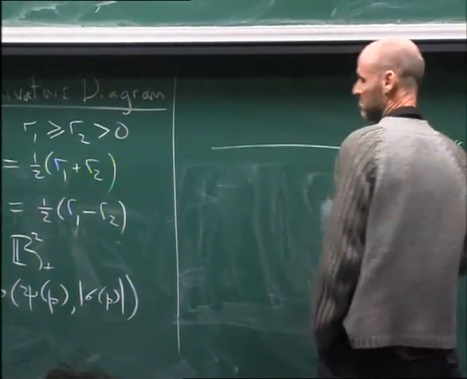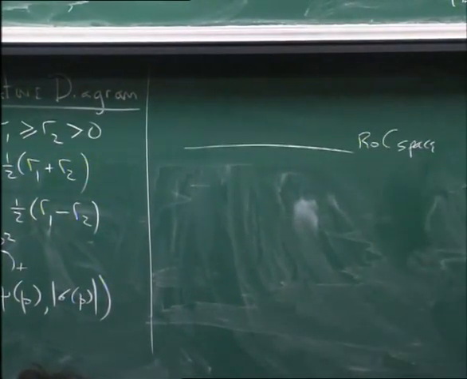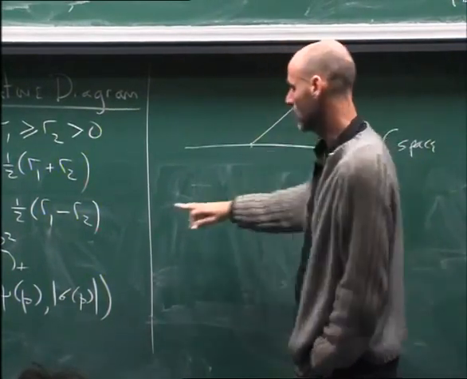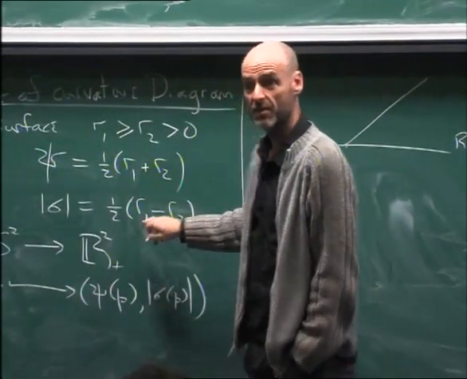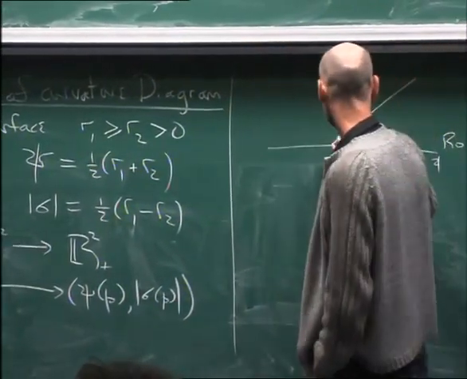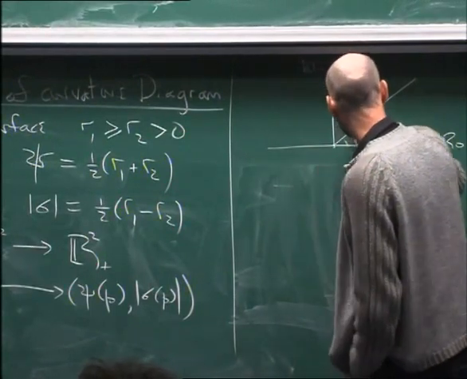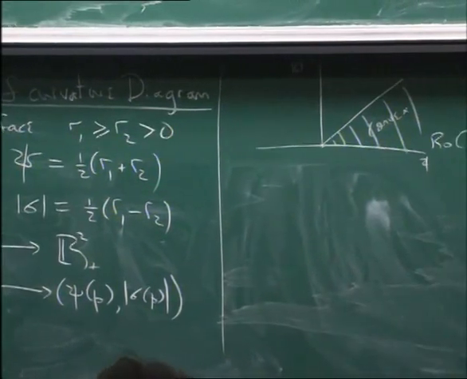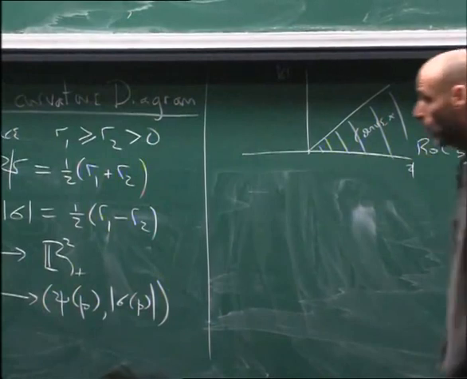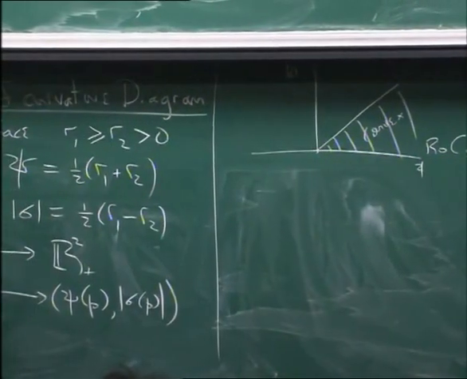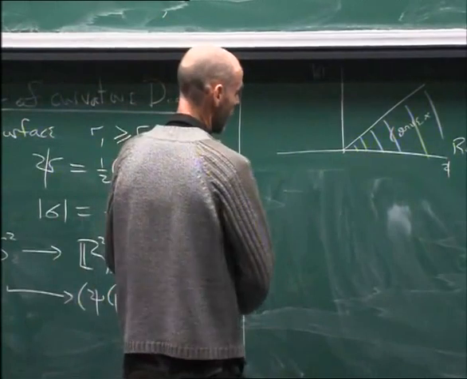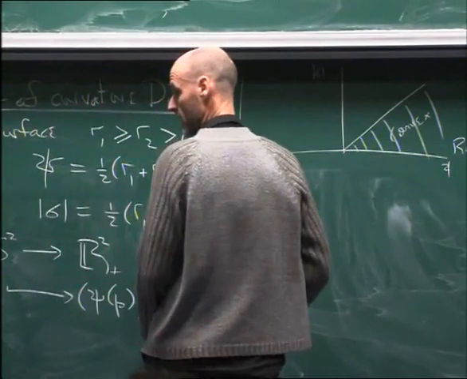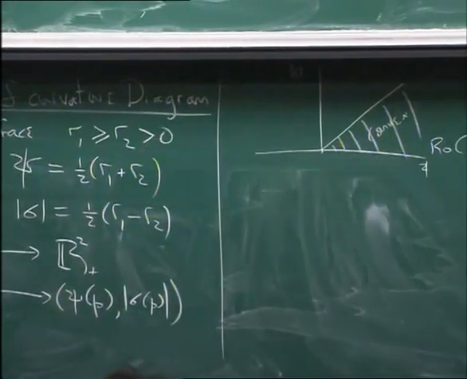It's just the image of the sum and difference of radii of curvature. In fact, on the radius of curvature space, you will want, of course, the sum to be bigger than the difference. So if this is psi and this is norm sigma, you expect convexity, which means your surface is going to be sitting somewhere in that upper triangle. What would it actually look like? Well, if you take a generic surface and look at what its image is going to look like there, it's going to look like, in a different color, this, which is the convex region.